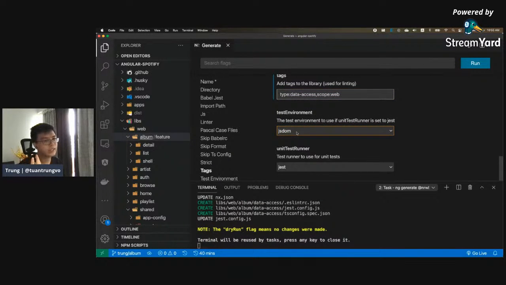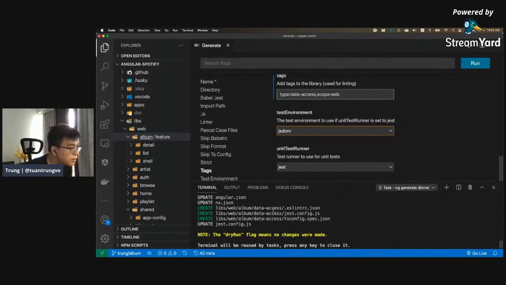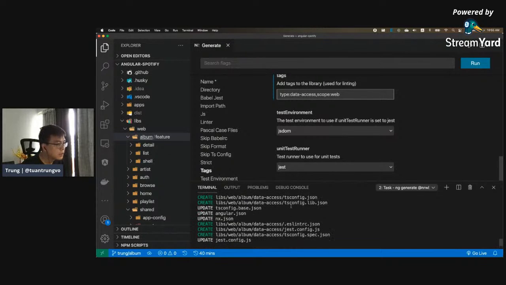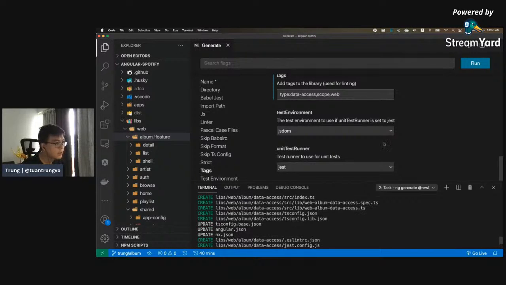JSDOM is something for Jest to simulate the DOM environment in the node environment. That is relevant to Jest, I think. And yeah, I think we're all good. Just let me verify quickly. Okay, looks good.